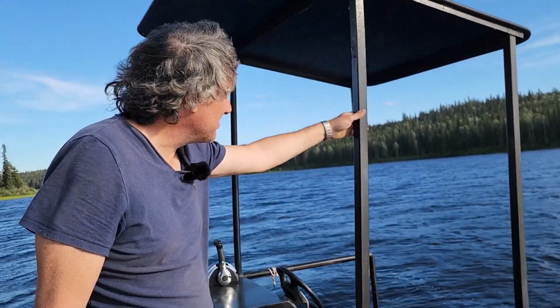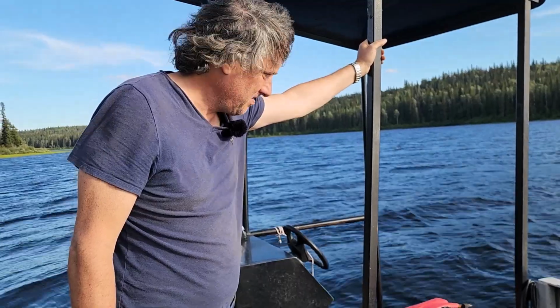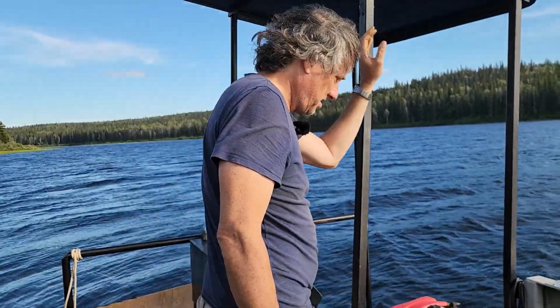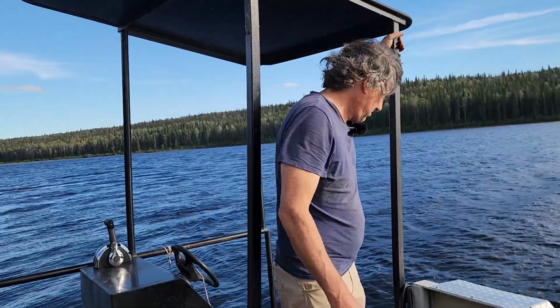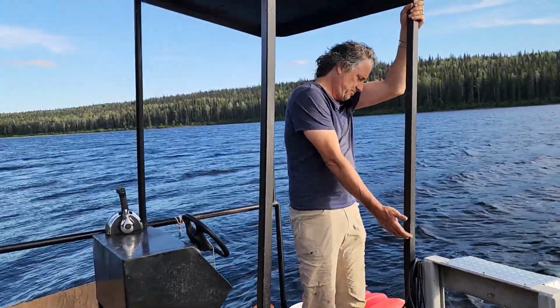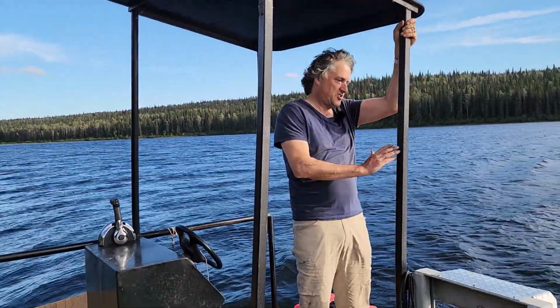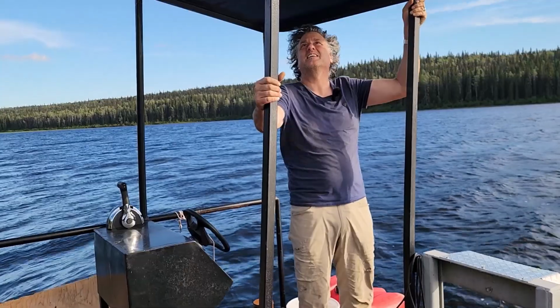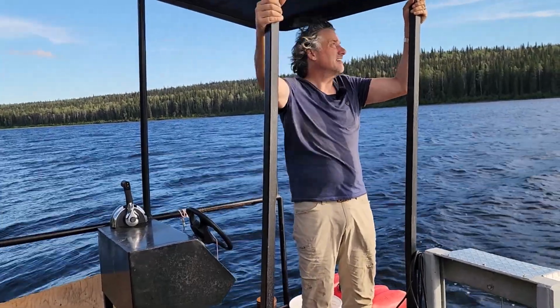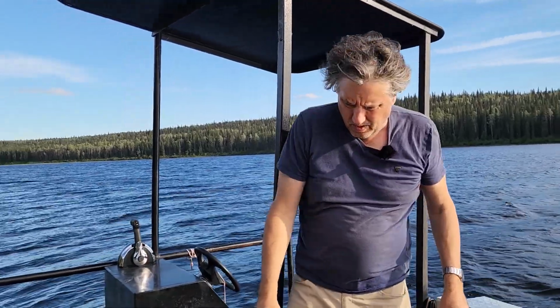And then have to figure out how to fix this. I think if I just tie a chain to it and pull it, that'll be enough. If I tie a strap to it here and pull it, because this is where it's bent, right? Yeah. So that should pull that straight, which will pull that straight, because it's connected by this angle iron here. So we'll do that on a calm day.